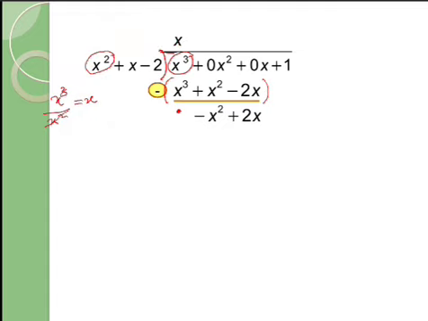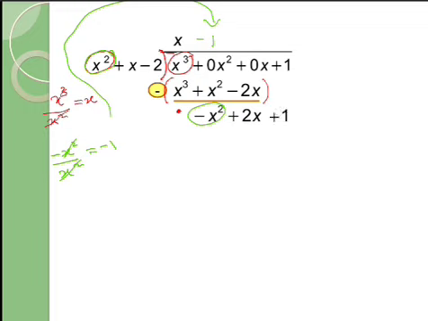Next, we want to eliminate the first term. So the first term that we have here is negative x squared. So take everything, including the negative sign. So negative x squared needs to be divided with the divisor, which is x squared. Now divide these two terms and you get negative 1. So write this negative 1 on your quotient part. Okay, so negative 1 times x squared is negative x squared. Negative 1 times x is just negative x. Negative 1 times negative 2 is just positive 2.